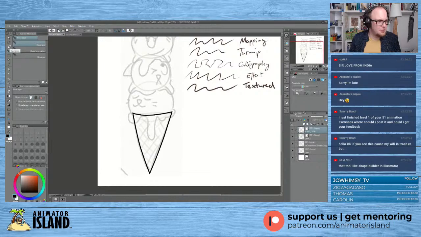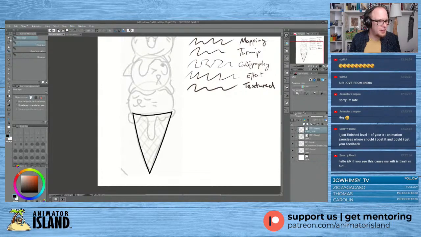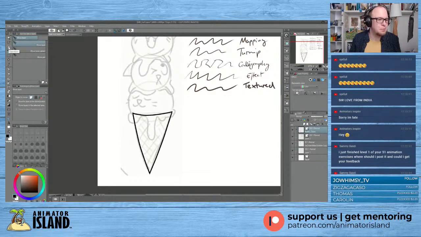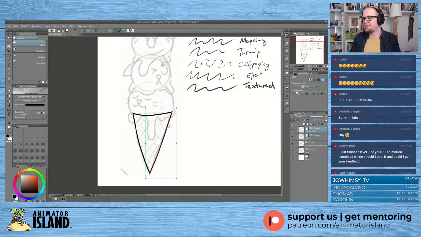Okay, I'm still on the lookout for the vector editor tool in Clip Studio Paint. We have zoom, we have move, we have operation. What is operation? Why is it called operation? Okay, can I delete points now? No, I can only delete entire lines. I don't want that. Oh, come on.